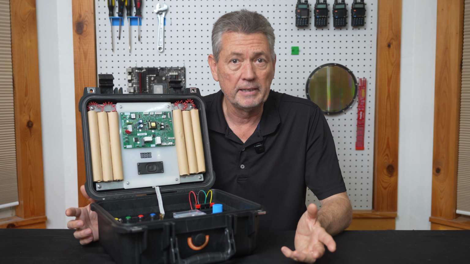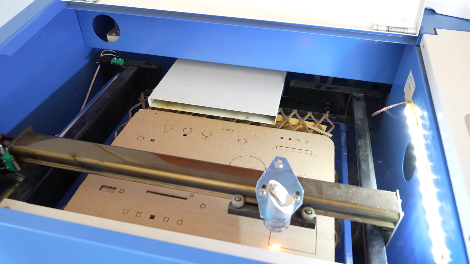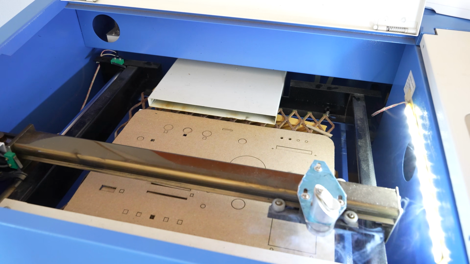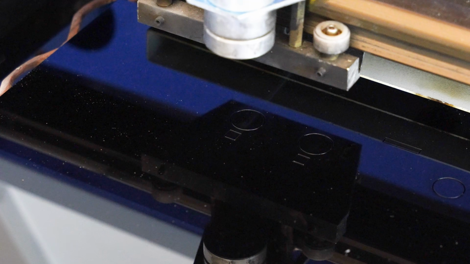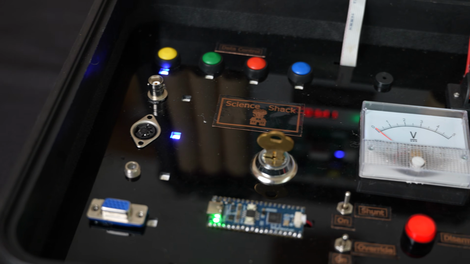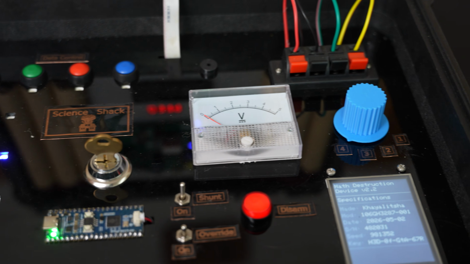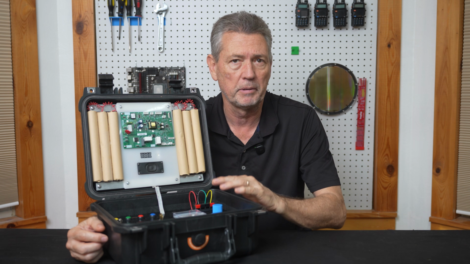Once the math layout made sense, we jumped onto Fusion 360 to design the faceplates. We did a few test cuts on scrap cardboard, adjusted the tolerances, and then fired up the laser engraver to cut the final panels out of slick, matte black acrylic. This panel has buttons, switches, connectors, wires, as well as the microcontroller and the touch display. Most of the actions happen here too.